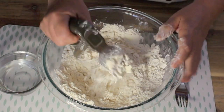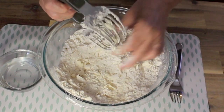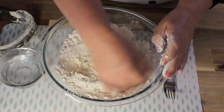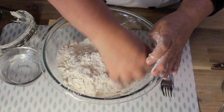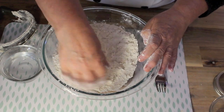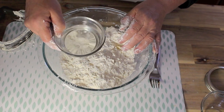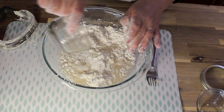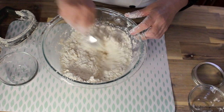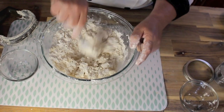So pretty much that's all you need to do there. Now with your clean hands or with a fork, whichever you want to do. You can do this as well with a blender, with your mixer with the hook. I'm just doing it by hand today. This is just a quick pastry. You're going to blend in 1/2 cup of that cold water. And then this is when I'll use the fork here until I get it to come together, and then I'll use my hand to form it into a ball.